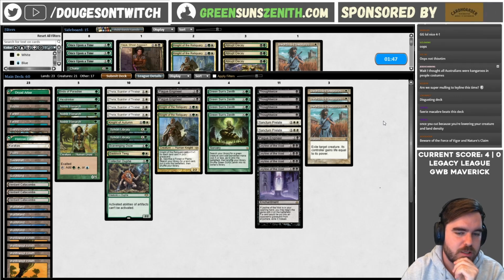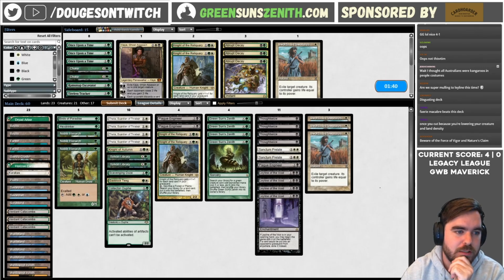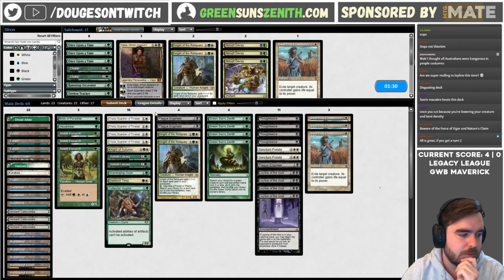Yeah, Force of Vigor, Nature's Claim. I think I really want to see Nature's Claim, because at least we can try to Thoughtseize it. I think this is fine. I think this is the best we can do. It's going to be tough. Fast Combo is a pretty uphill battle for Maverick, because a lot of our plays are on turn 2, so usually the deck has won then, but we'll see how this goes.